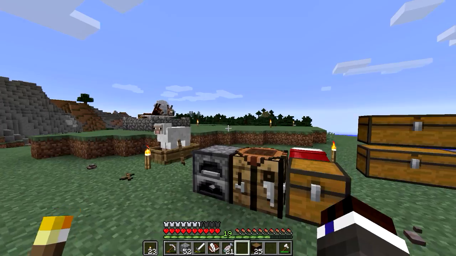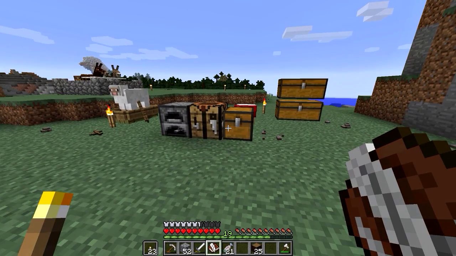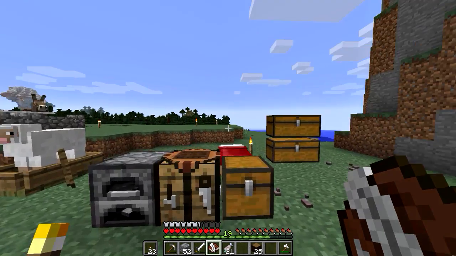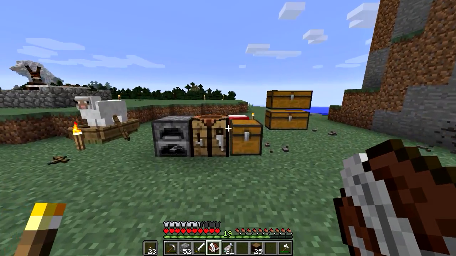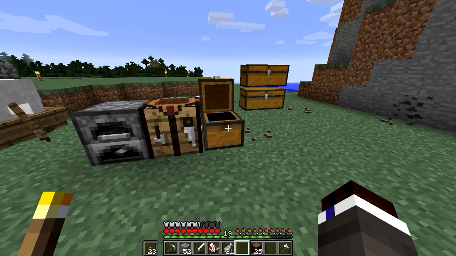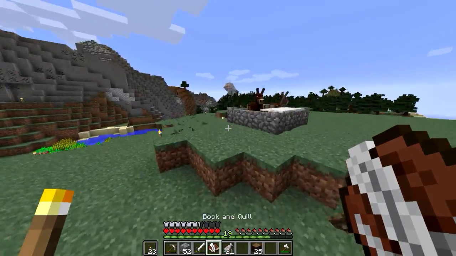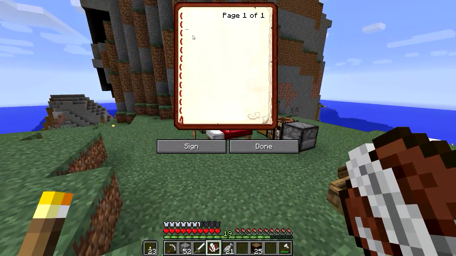So you can't rename the book and quill, because if you edit it, the name will just get changed. So I'm just going to leave it as book and quill, and I'll just carry it around with me as we go through the game. So I'm actually going to type a little bit in here and just kind of show you how I do this. So the first page, I usually just make the table of contents.